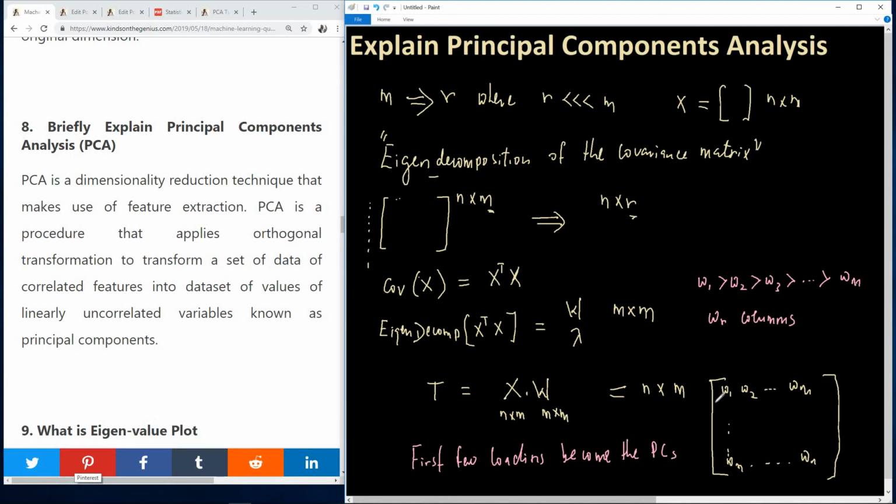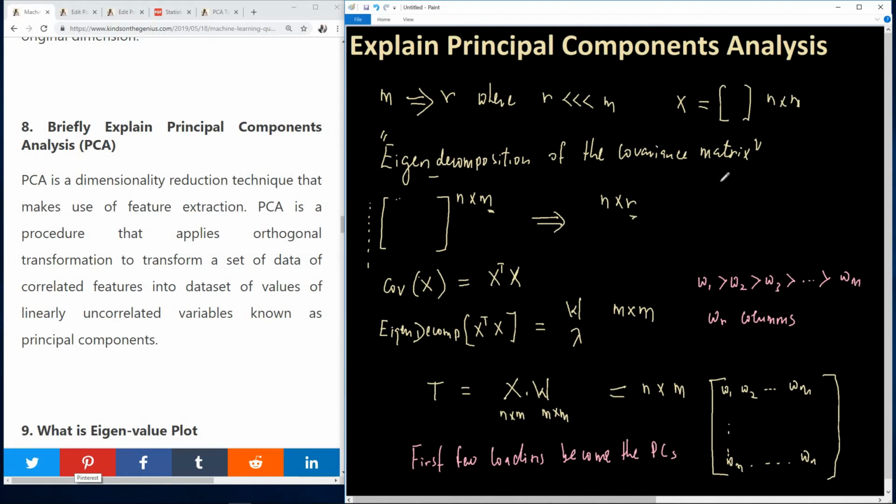So once you have the final data of loadings, you can take the first few, because the intuition here is that the first few loadings will be the components that capture the most variance of the original data set.